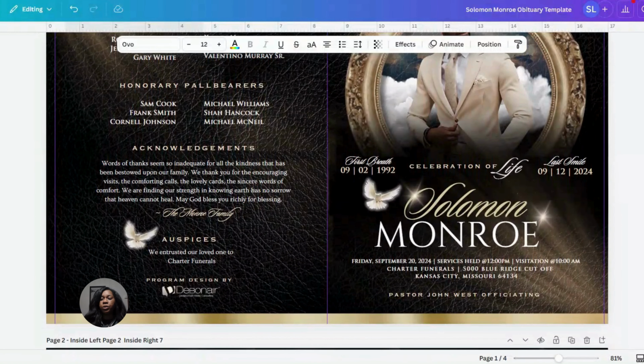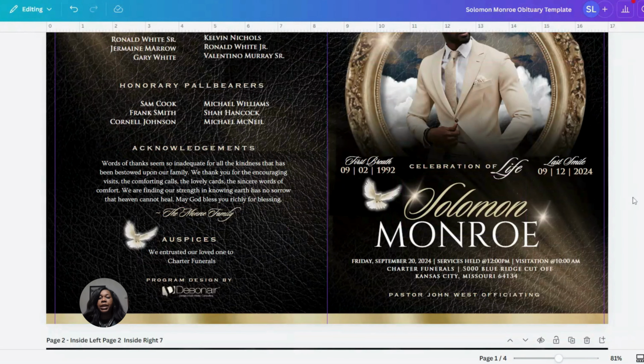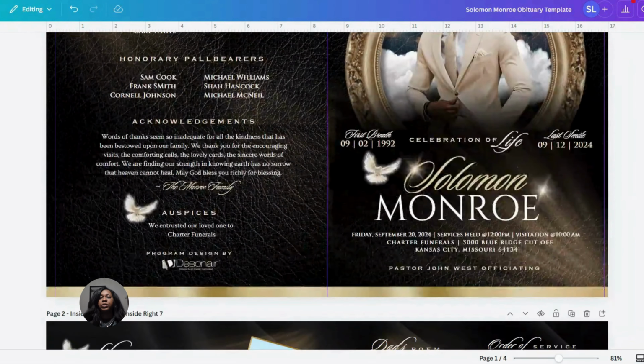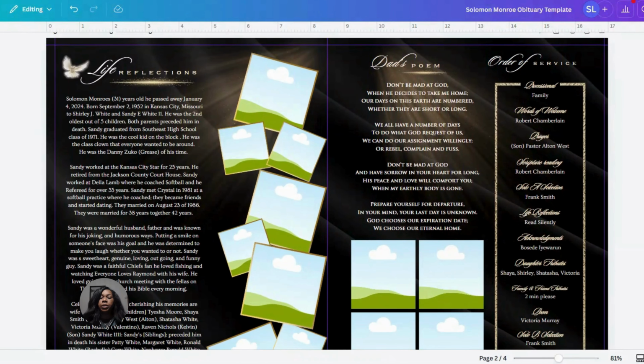You don't want to do that. Those are the most important things that people will be reading at the going home celebration. You do not want people to not be able to read that information. So keep it simple when you're doing multiple paragraphs or long format information or stories.